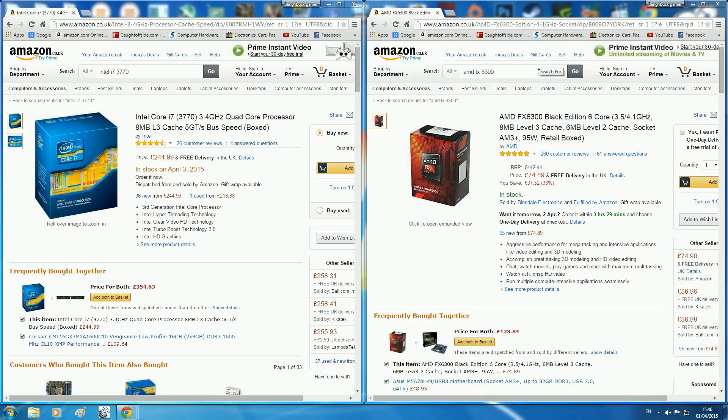So if you're strictly big on video editing, the FX 6300 probably wouldn't be the best choice. In terms of gaming, it was only around 10 to 15 frames per second slower when paired with the GTX 980, so for the price — being £170 cheaper — you can't go wrong with it; it does the job. As for whether the Intel i7-3770 justifies its price, I wouldn't say it warrants such an increase. If it was about £120 more expensive I could accept that, but ultimately if you can stretch to an FX 8350, that would probably be the best processor in terms of price and performance.